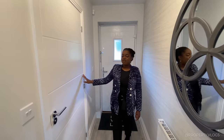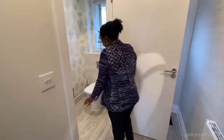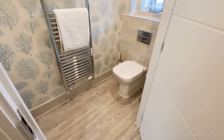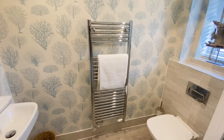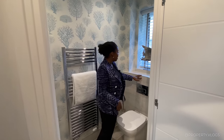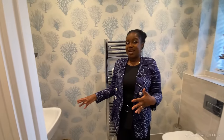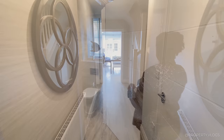First room on our right is the downstairs toilet. That gorgeous flooring carries all the way in. They've continued this upstand detail — I love that touch. It's something I've noticed Carla Holmes is doing. Wood wouldn't be appropriate here, and the tile just fits this wet room setting. We've got a hidden cistern toilet by Rocker, a frosted window to the front for privacy, and a sink on the opposite side — a lovely two-piece suite.